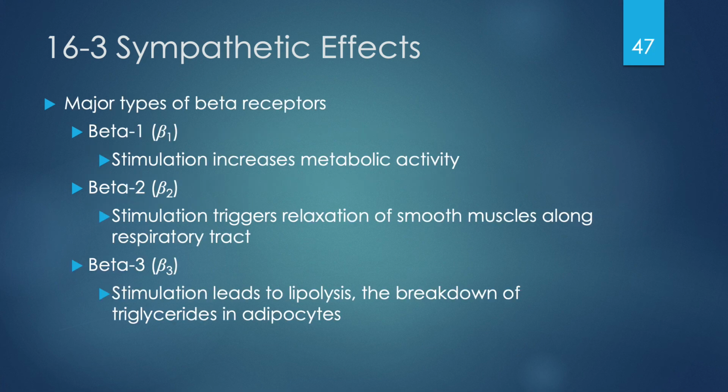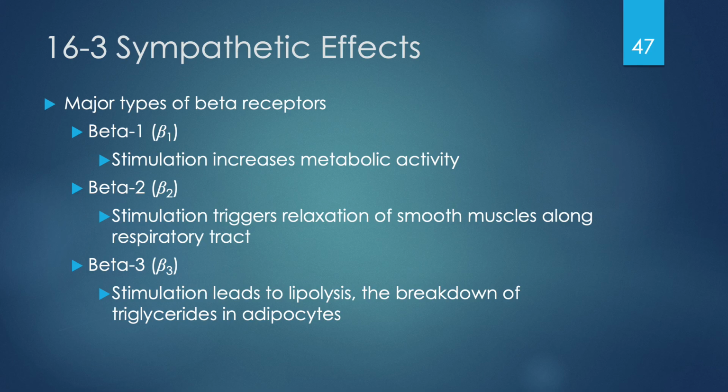Beta receptors are broken down into three categories: beta 1, beta 2, and beta 3. When beta 1 receptors are stimulated, we'll have an increase in metabolic activity on those cells. For example, if we have beta 1 receptors in skeletal muscles, then we have increased metabolic activity in those muscles. It means we're ready to be able to move a whole lot more. And similarly, if we have beta 1 receptors in our heart, it will increase the strength of our contractions as well as the rate of our heart.